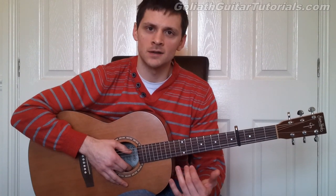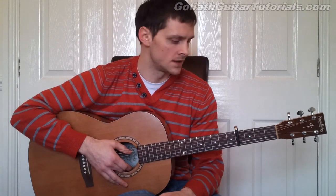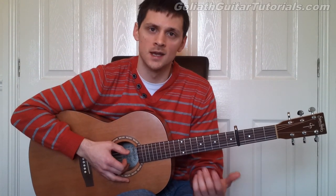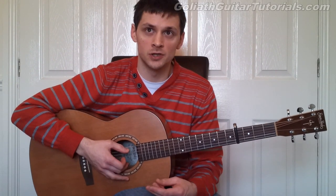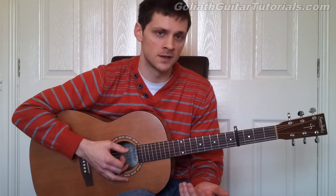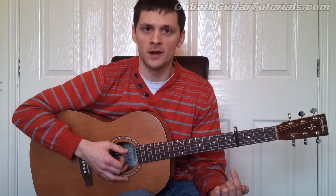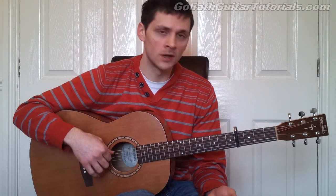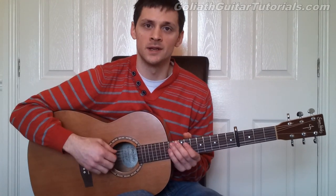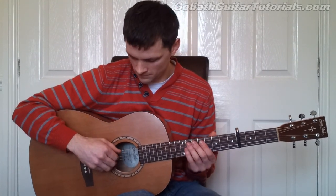The guitar is down tuned on the 5th and 6th string. The 5th string is down tuned to a G note, which is the same as your open 3rd string. And the 6th string is down tuned to the D note, which is the same as your open 4th string. Now you'll need a cap on the 4th fret for this song. And what I'll do now is I'll play my strings in order so that you can tune into my guitar and then we can continue with the tutorial.